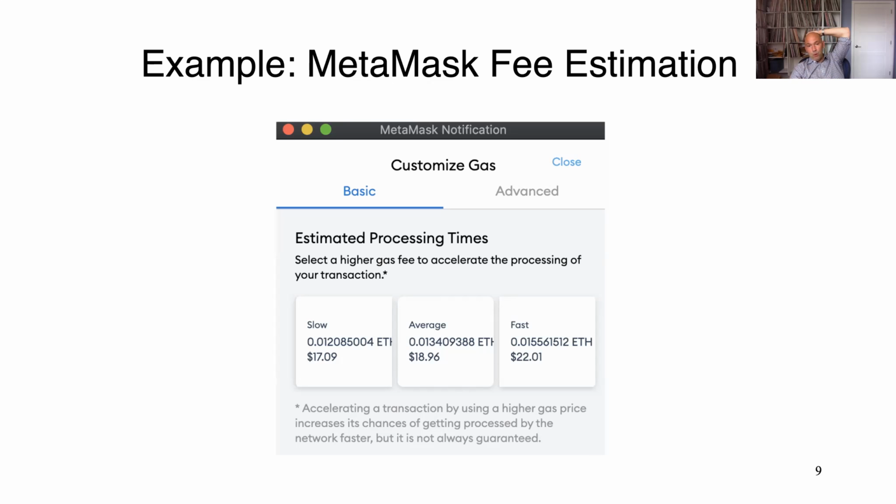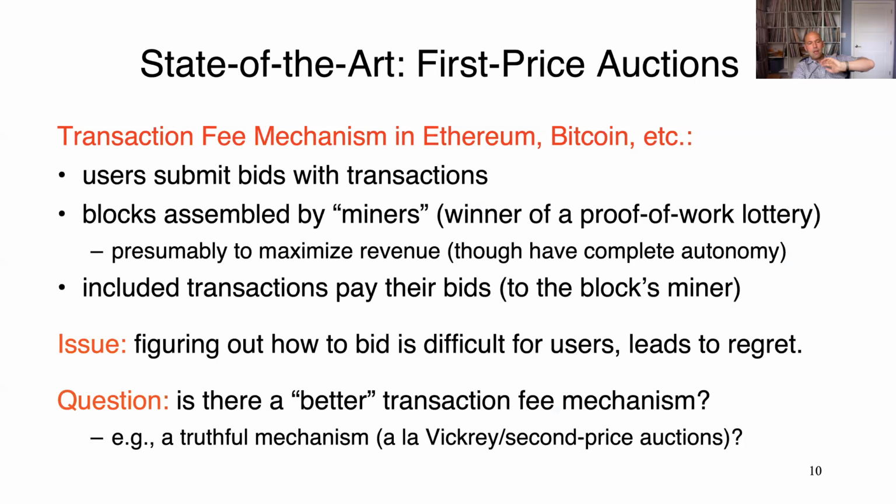Now, there are very smart people who work at MetaMask, who come up with algorithms that suggest these numbers. But even with all of those smart people working on this problem, it's still not completely solved. There really still is this issue that you're not guaranteed to get your transaction in quickly unless you set a completely exorbitant gas price, or transaction fee. So that's the question. Could we have a better version of a first price auction, which makes it easier to figure out what the appropriate gas price is, what the appropriate bid is?